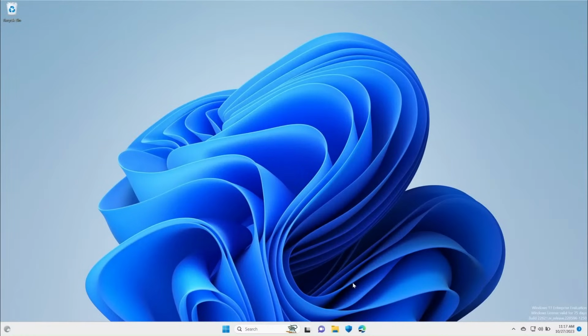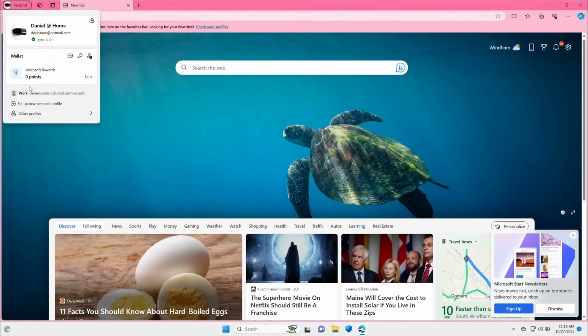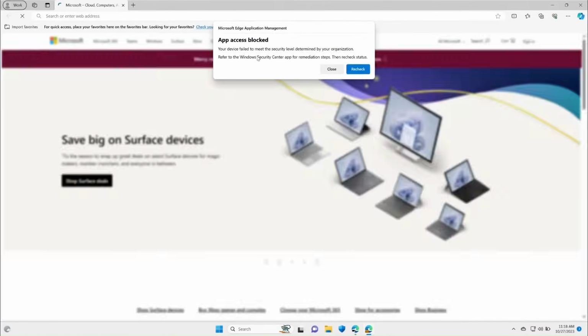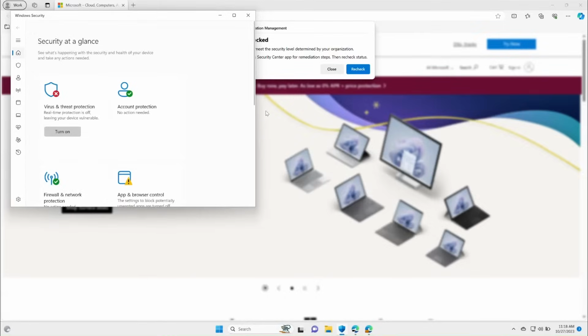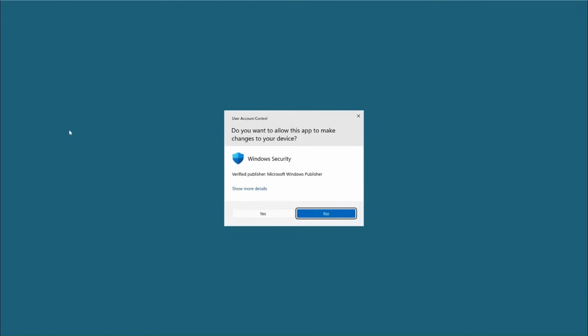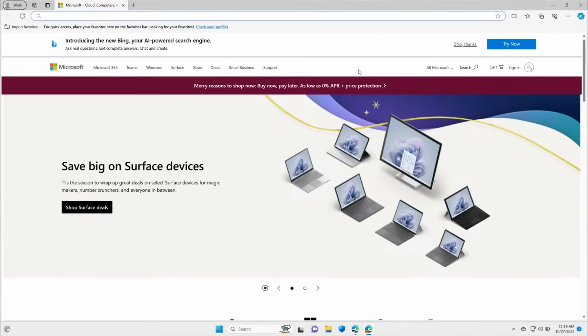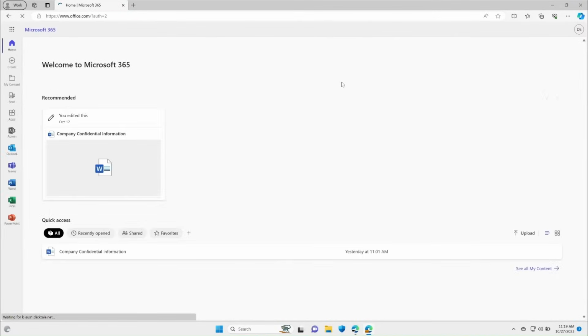Because this is a personal device, it may be at higher risk of malware or malicious activity. In this case, a family member installed a new program that disabled system antivirus registered with Windows Security Center. When I attempt to access org content, I am blocked because my device is not meeting the health criteria set by my organization. Here I am informed what I need to do to remediate and regain access to my account. For high-risk health checks, administrators could also choose to automatically remove the org account and data from the compromised device.